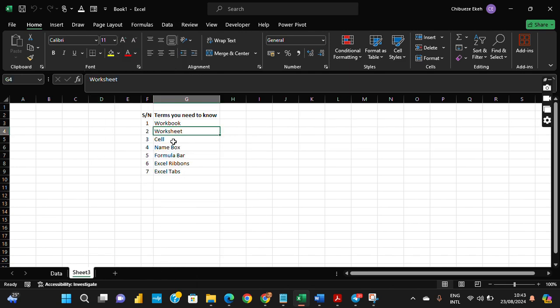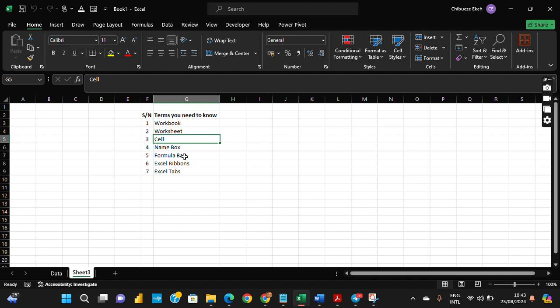And the next is the cell. Cell, very, very important for you to know, for you to really work with Excel. You need to understand most of all these things. You need to know them. So what is a cell? You being the first time opening Microsoft Excel and working on it for the first time, I called a cell, C-E-L-L, not the battery, not like battery cell, a cell in Microsoft Excel.